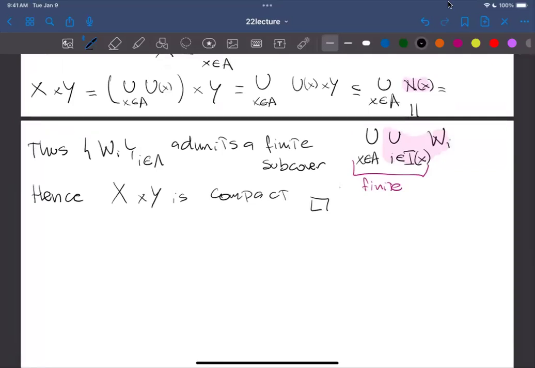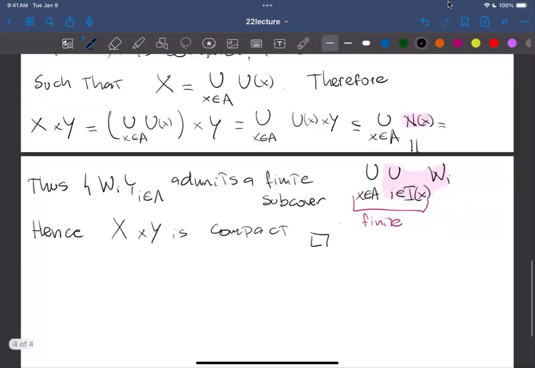Okay, I think this is a neat proof once you have the tube lemma. But remember, the tube lemma wasn't free, so it's kind of surprising that we need all this work to show that the product of two spaces is compact if each space is compact. So it's kind of surprising.